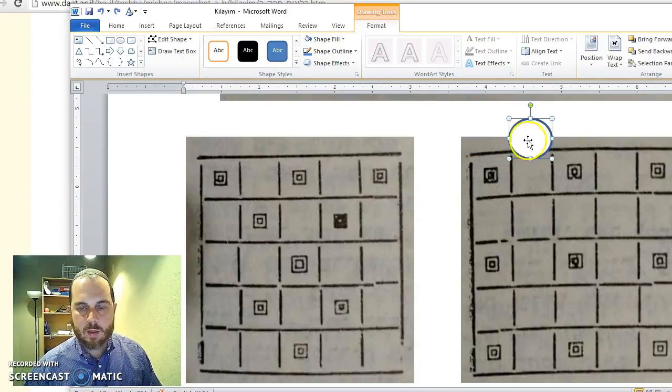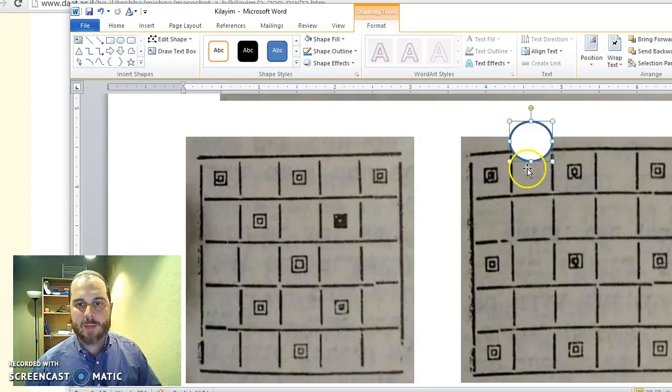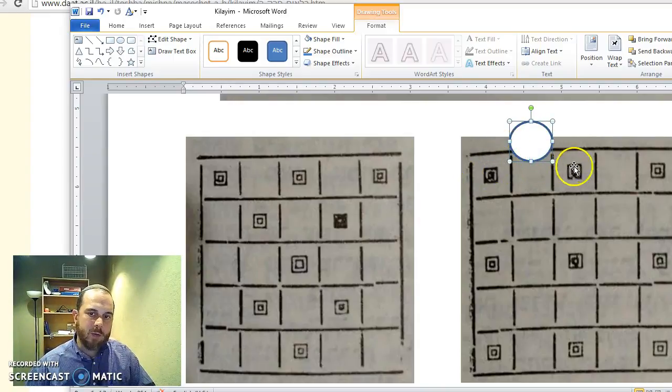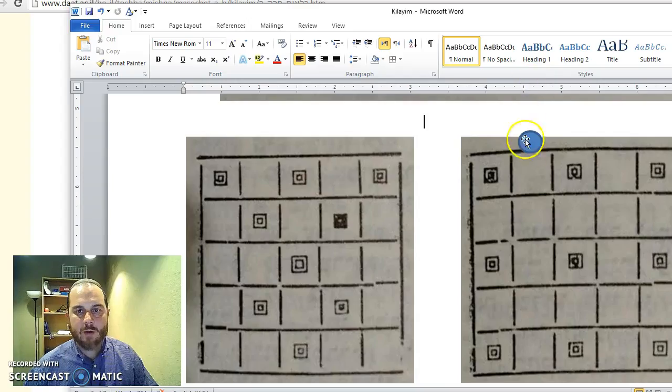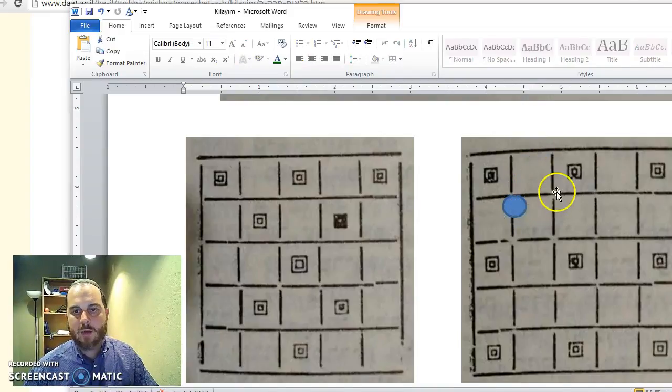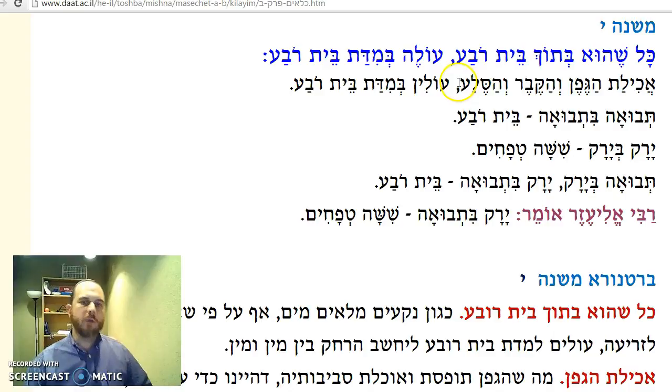Microsoft Word isn't really the best for drawing. So even though the vine is over here, it's not in my Beit Rova, the area that the geffen consumes that I can't plant in also takes up space. Does that count to separate between my Beit Rova here and there? The answer is yes, it does count. The same would be true if I have a kever or a rock over there. I can't plant there anyway. Doesn't matter. All of those are olim b'midat Beit Rova. They count for the Beit Rova.